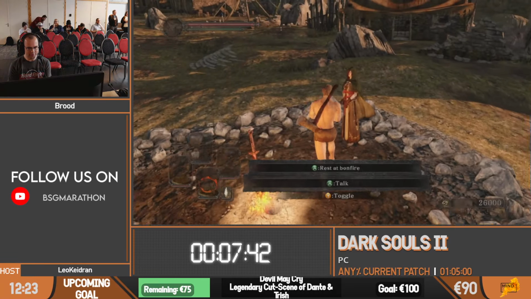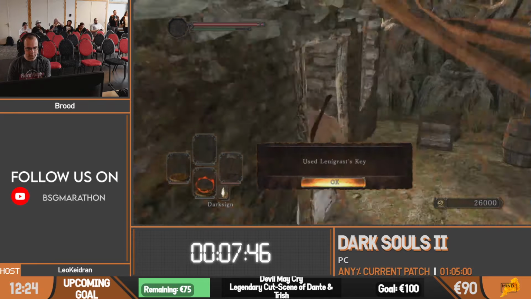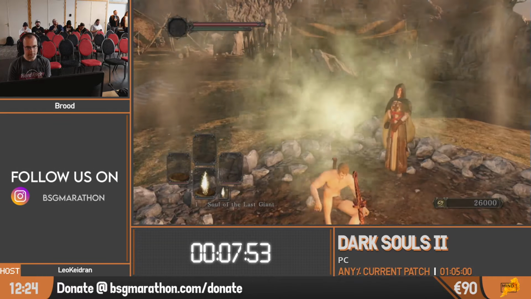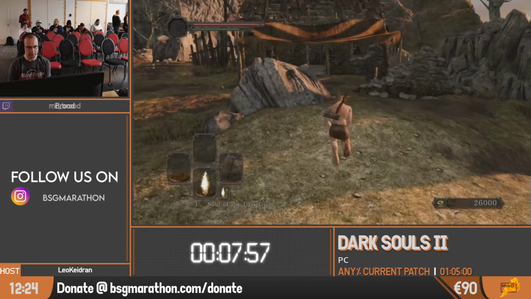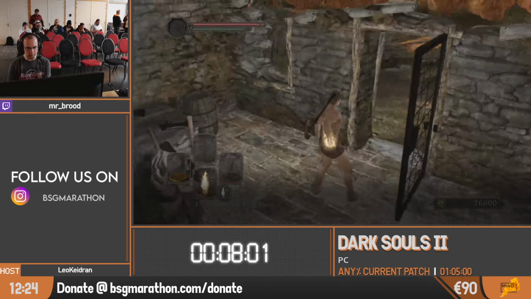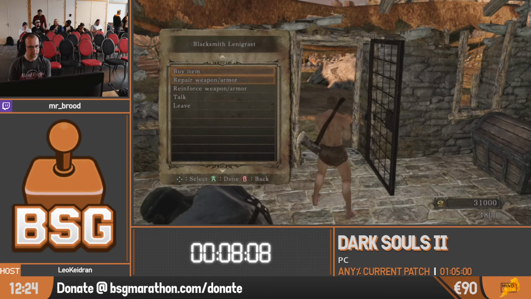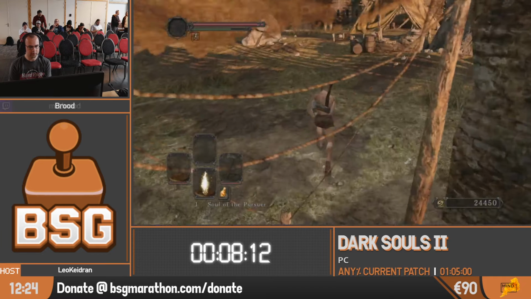here we talk to the girl because we need to exhaust our dialogue, then open the door with the key that we just got. Rest at the bonfire. This unlocks the blacksmith. And now we're going to get the weapon that we're going to be using for the majority of this run, which is the rapier. We use the soul and talk at the same time, get the rapier, get 6 shards. And with those shards, we upgrade our rapier to a +3.